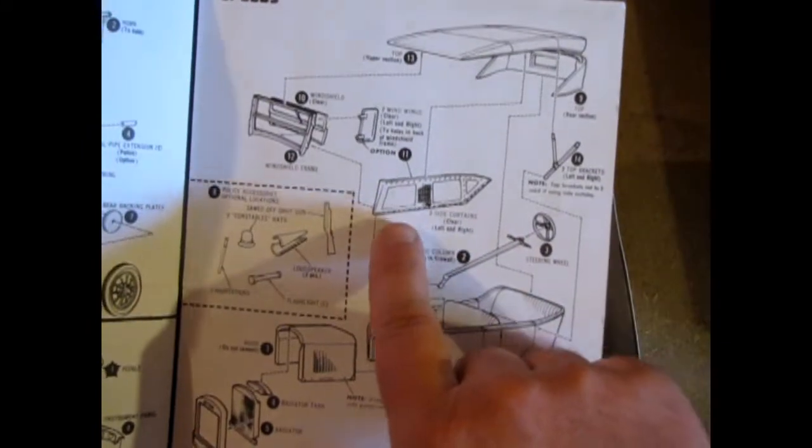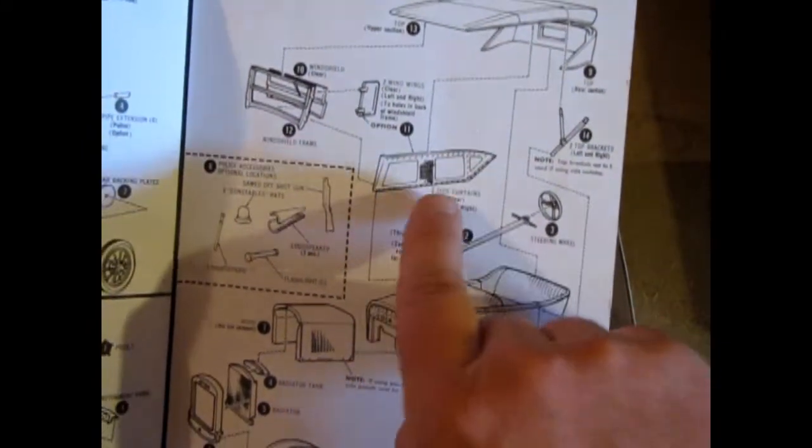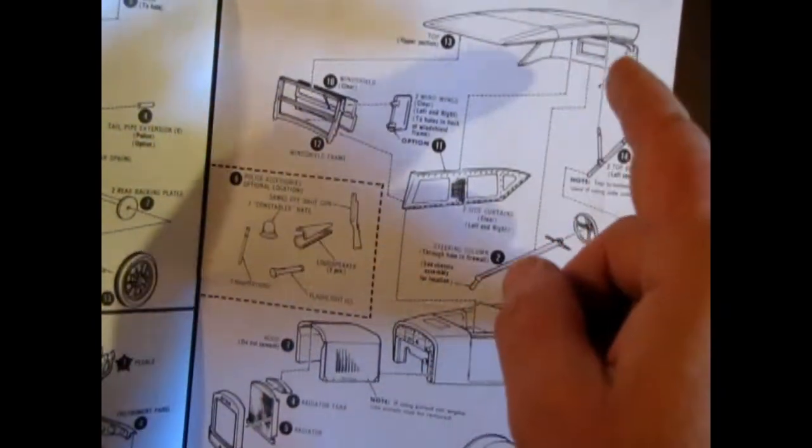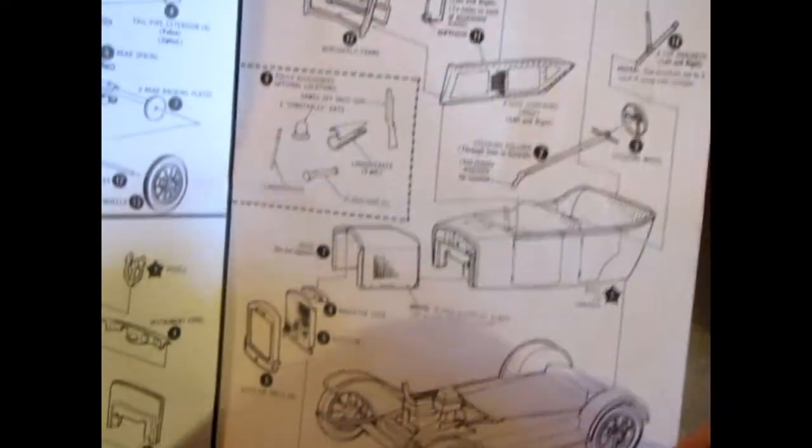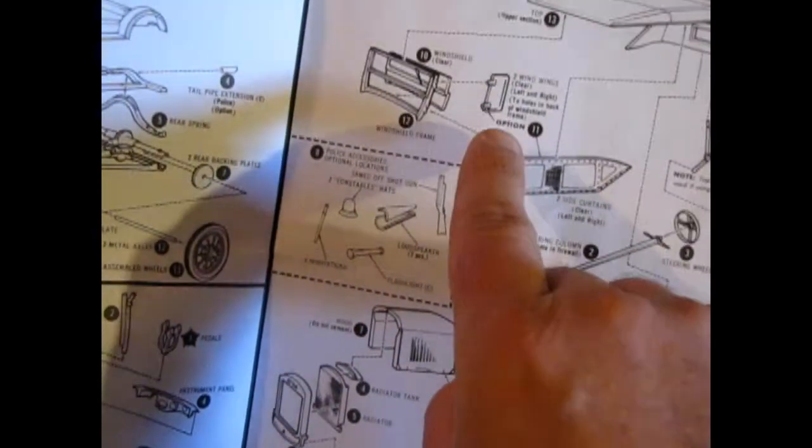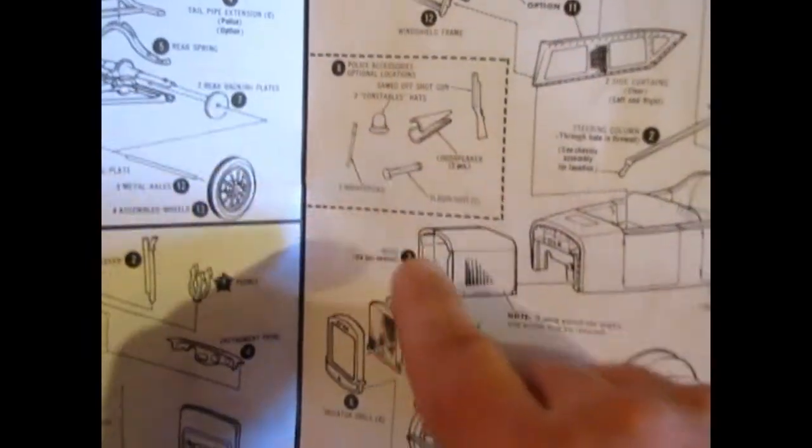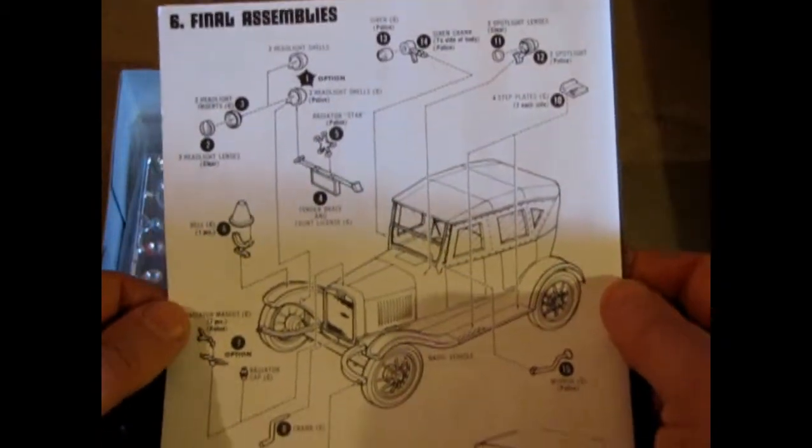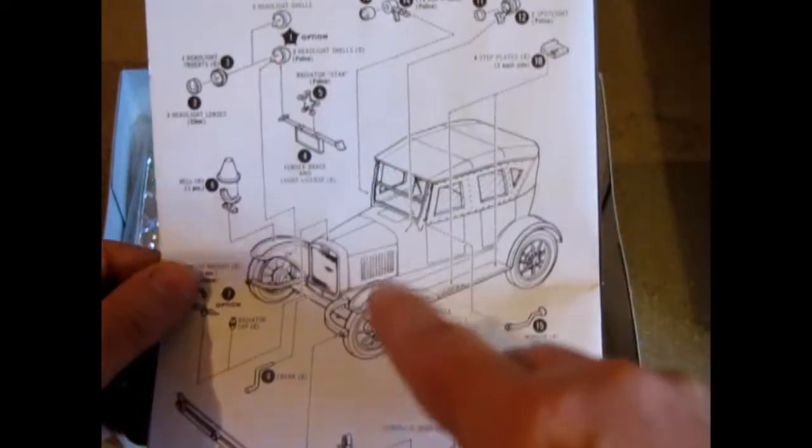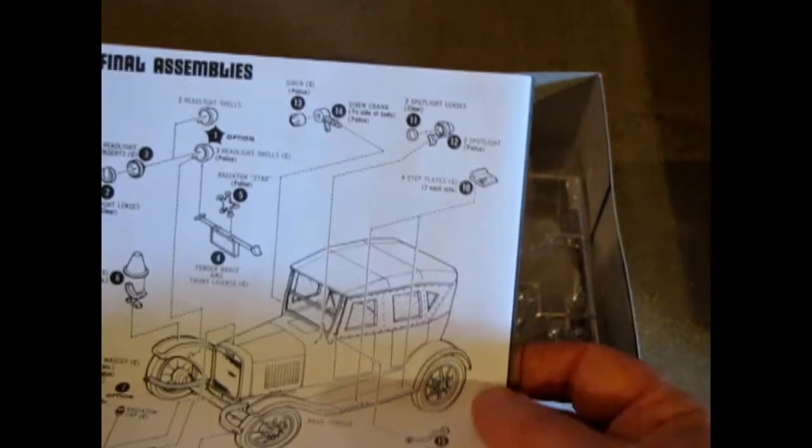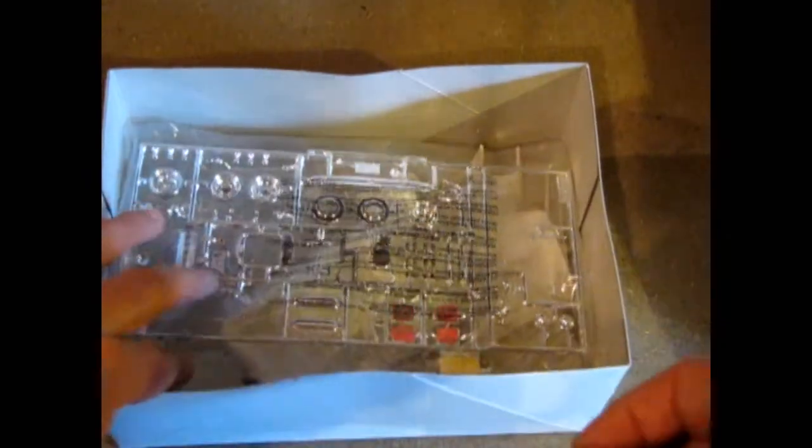Now the other thing that's interesting is this version they give you these side curtain windows. You have the option to build the interior and mount these side curtain windows into the up top. Or leave it and put the side drafts in. And there's your guns and bullhorns and everything. And the undercarriage. And then on the back they show it getting finalized with all the different lights and bells and cool things. Police option put their spare tire in the back. This is the only kit I've seen with the police options to it. And back in the day there was a fire truck as well, which has not been re-released.